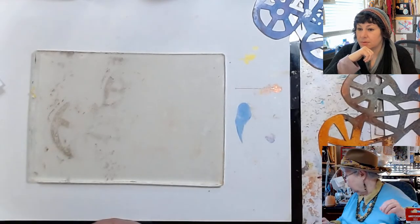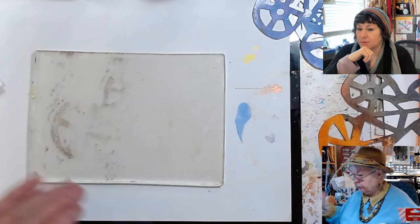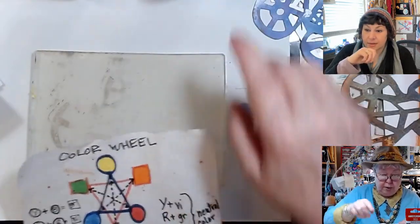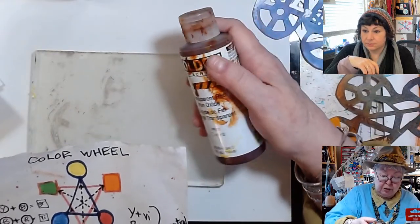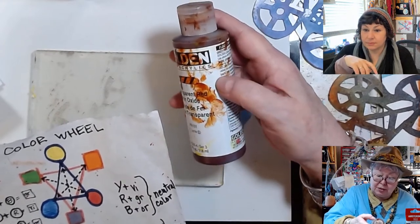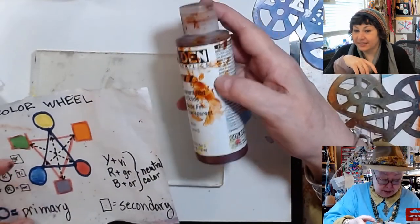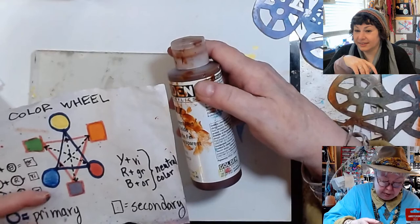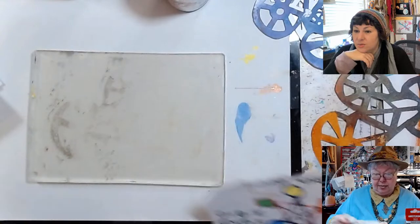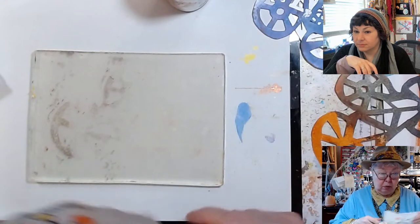Okay, that was wonderful. I like that. Now let's do something with the blue. Okay, consult the color wheel. What are we looking at here? If we do something in the orange family, and you can tell what color this is because there's smooshy bits all over. I didn't ever have to swatch this because I got smushy fingerprints that indicate what color it is. Oh, function of light. Hello. We're going to put old graphite over here on hold.